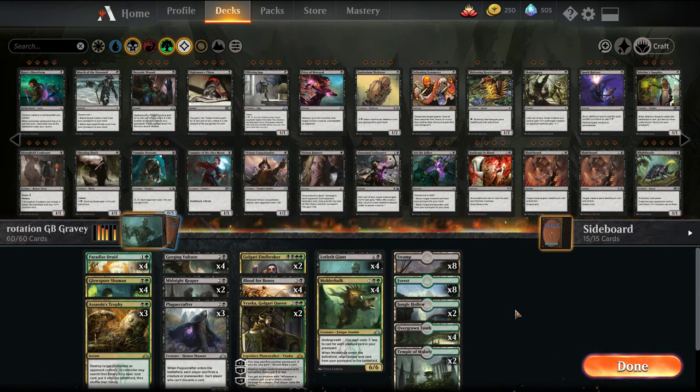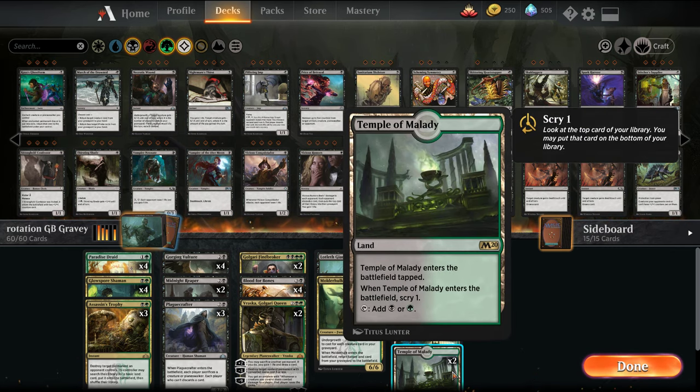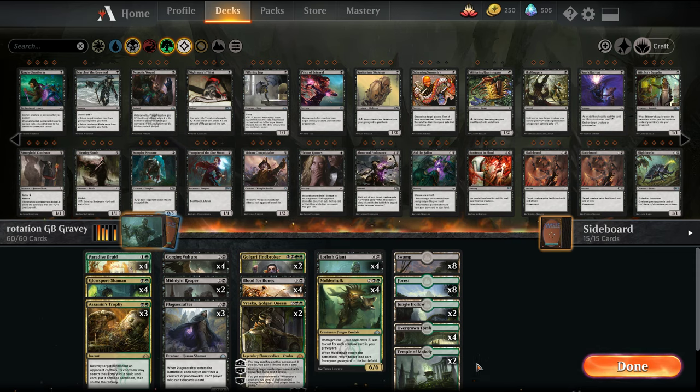The mana base is going to be four Overgrown Tombs. I'm just playing two Jungle Hollows right now because I don't have the four Temples. So I'm just holding off spending the wild cards right now until I decide which is my go-to. Also, it'd be interesting to see what the dual land cycle is from the new set. I've usually liked two Temples, like in my Sultai version. So I play two Temple of Mystery, two Temple of Malady. I usually don't like going too heavy on those, but we'll see how it goes.